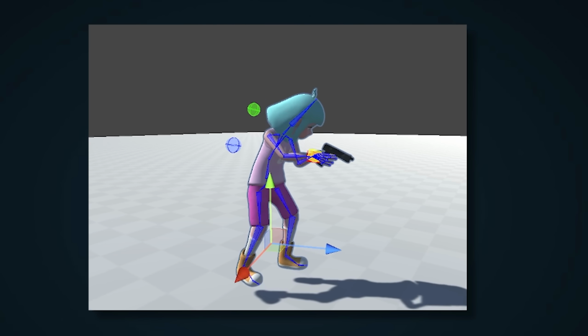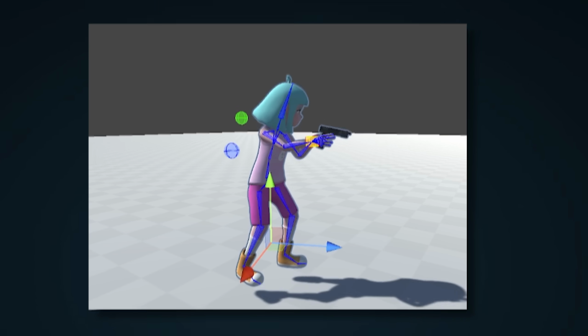But that still doesn't explain the gun animations. How is the arm able to move depending on where I'm aiming as a player? It's not like Rockstar has a million animations, one for every different angle, right? And that's where the dynamic part comes in.